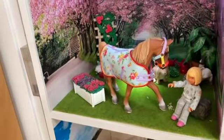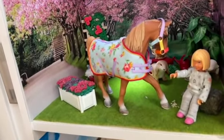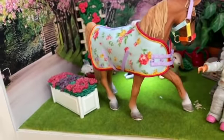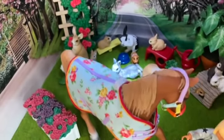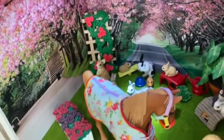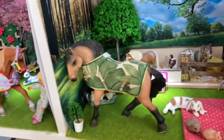On the second level we have the four seasons, starting with spring. Right here is Yoku — the retired Tennessee Walker stallion — with a halter made by Infinity Briars and a blanket made by me. Over here is Olivia with an adorable sweatshirt outfit made by Schleich Scythe. Back there are a bunch of baby bunnies, guinea pigs, and other little babies — so much springtime happiness. And of course we have beautiful cherry blossoms.